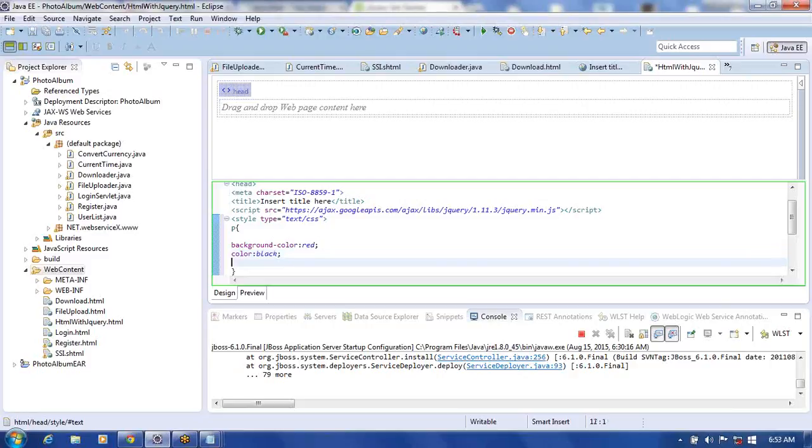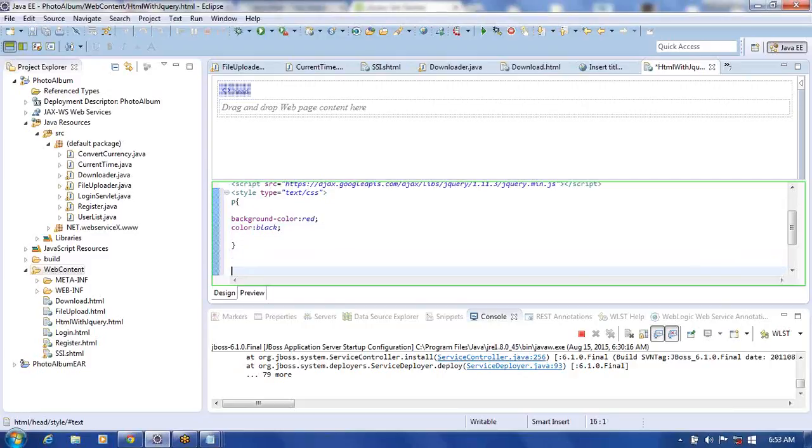So now with the help of jQuery, I should be changing it. The color must get changed here. One other thing here, I put P dot, I can specify some other style. I put P dot followed by something like blue color.